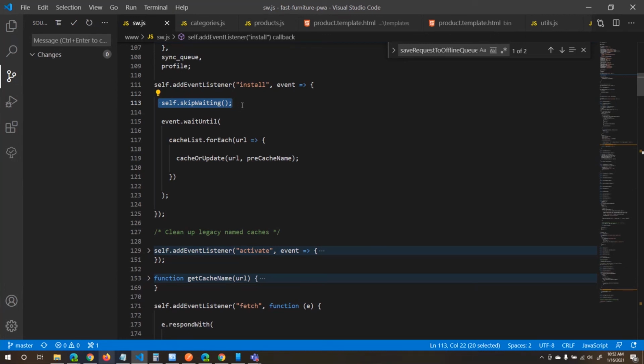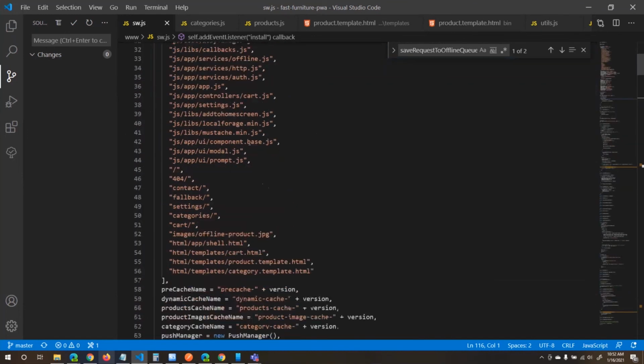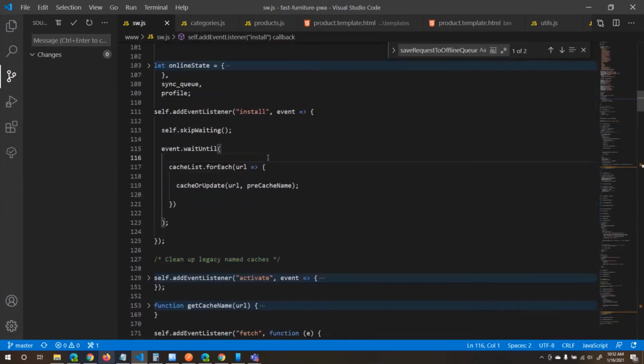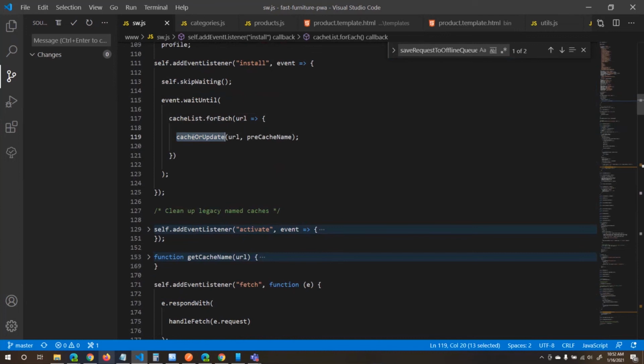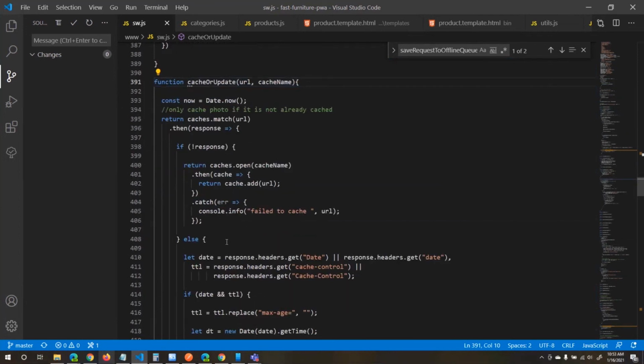There's only one, and so they all have to essentially be refreshed. Skip waiting says it's okay, go ahead and move it to the latest version and you're not going to break anything, essentially. Generally, this is okay to do, but if you do have breaking changes, you don't want to do that. But that's another deal here. Now, what I'm going to do here is pre-cache core assets of my application, and I have a full list of common files for the application here. And this method right here will loop through and handle caching all of these.